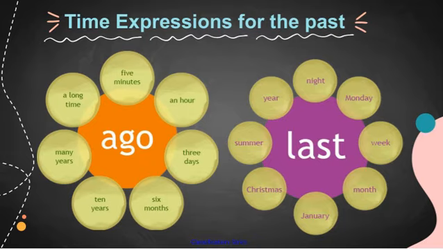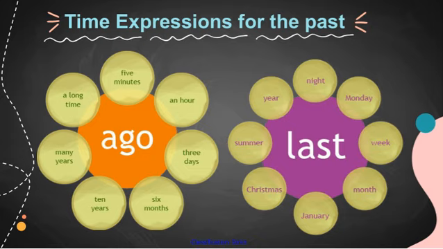Today, I want to talk about some common time expressions we use when referring to the past. These words and phrases help us specify exactly when something happened. Understanding these is key to expressing ourselves clearly and accurately. First, we have words like yesterday, which refers to the day before today. It's useful for talking about recent past events. Then there's last week, last month, or last year, which point to the most recent period of that length. These are very common when sharing past experiences or stories.